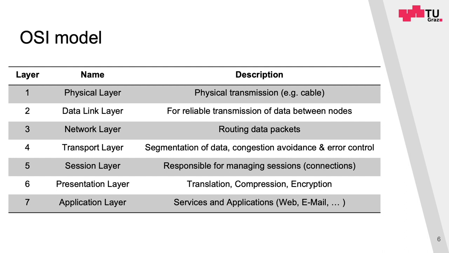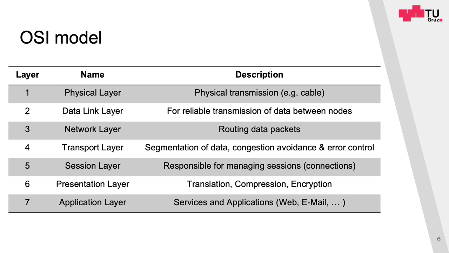Then the next layer, the fifth one, is the session layer, and it helps with setting up and managing the sessions or connections and also performs authentication and authorization. So what you should remember is that the session layer is responsible for managing the sessions and connections. Then the next layer is called the presentation layer, and it translates the data into machine readable data and also performs compression and encryption. So basically it transforms the zeros and ones into machine readable data.